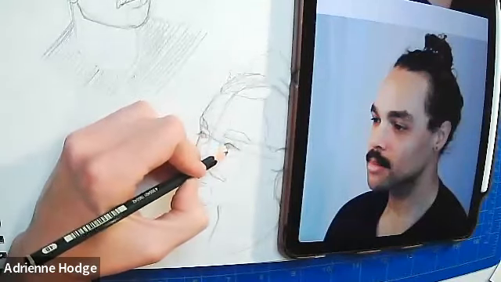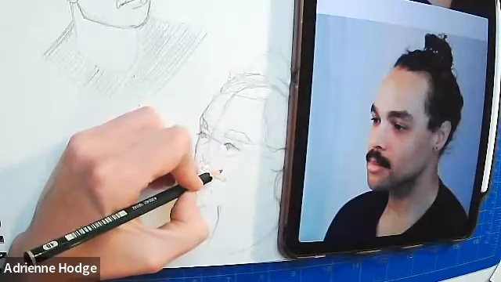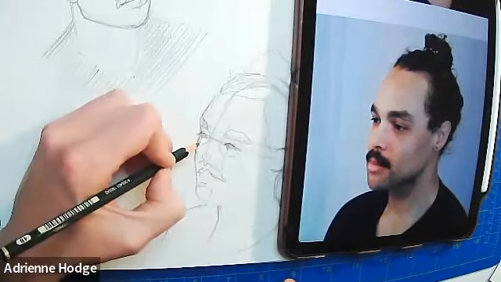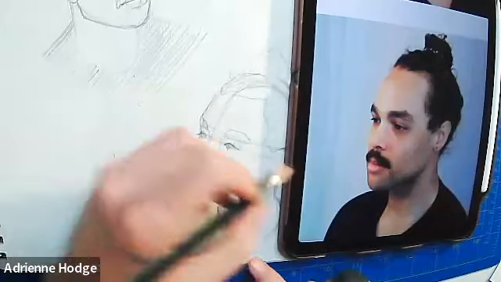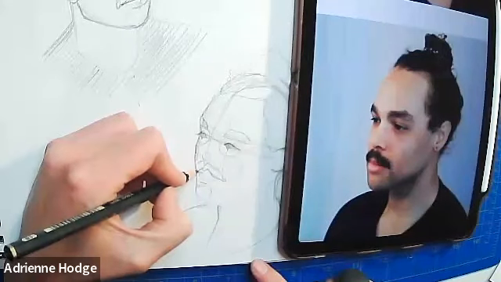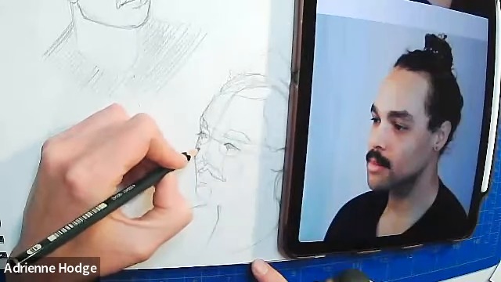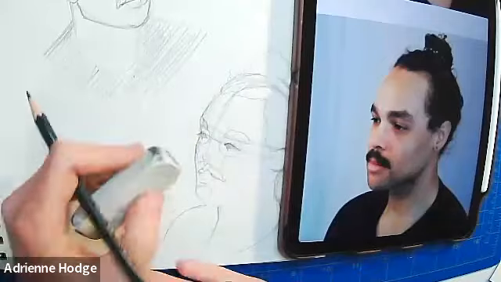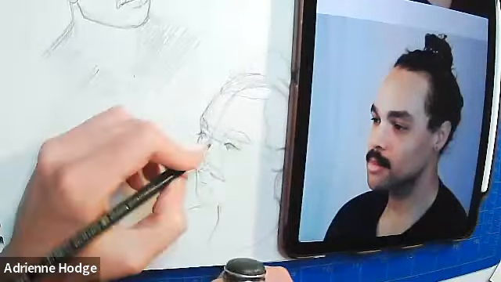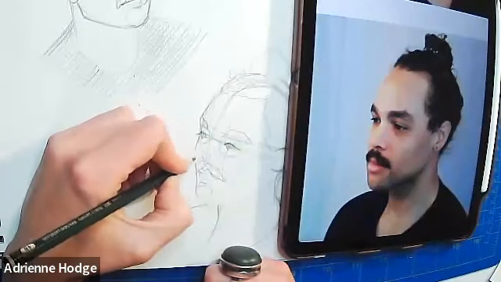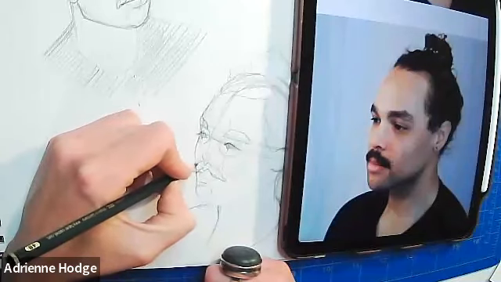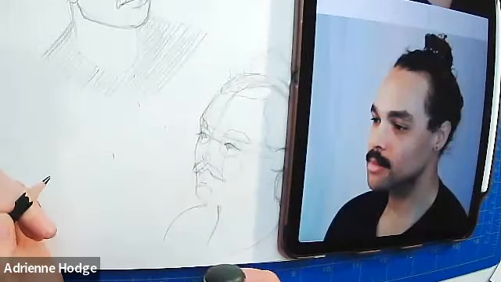Okay, so now we want to draw that dotted line down from the pupil and see if we hit the corner of the mouth. And over here, we're not really going to see the full corner of the mouth, but we can still see if that is all on the same line. And for me, it appears to be. I'm going to leave all that alone. And the mustache kind of comes a little bit more forward than the side of the face right there.